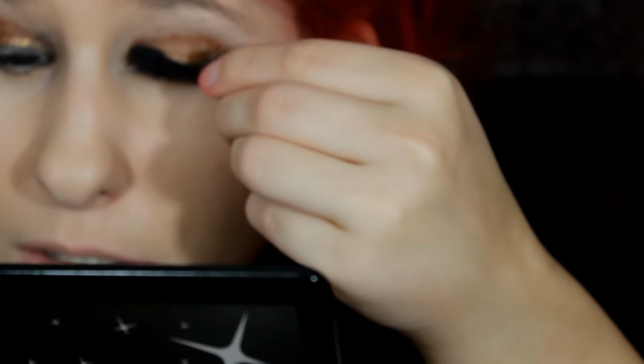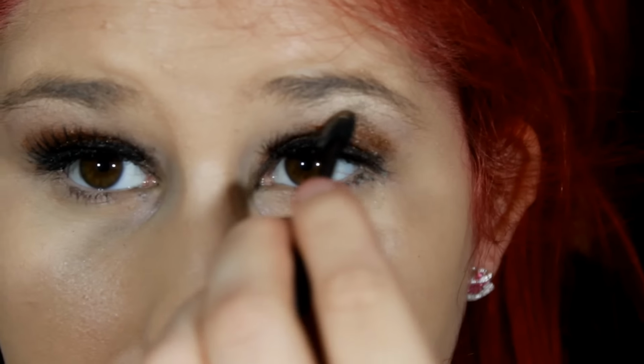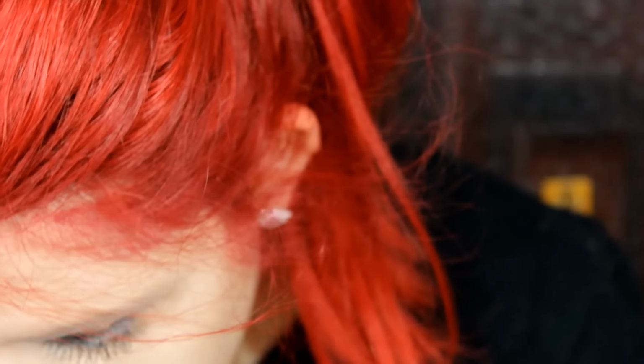Oh my goodness. Okay, hold on. Now I'm just playing. I will say, try not to go over it because that's what messes it up. But oh my goodness, you guys. That is absolutely beautiful. Oh no, what color should I use to balance it? Oh no, all I know is that it is so pretty.